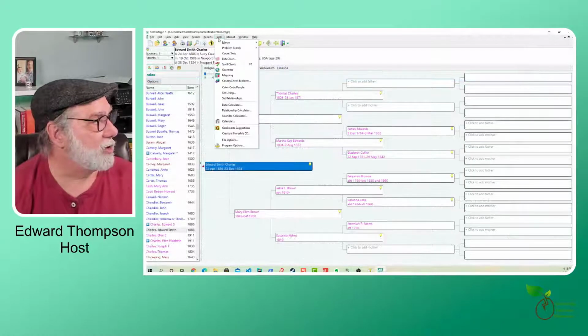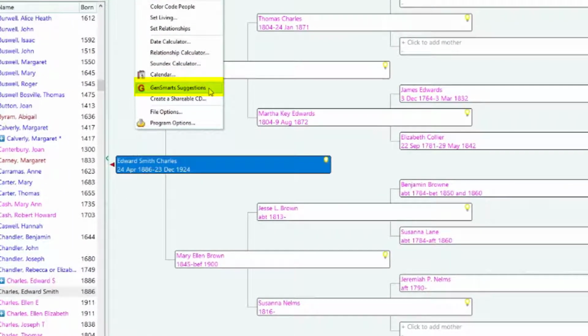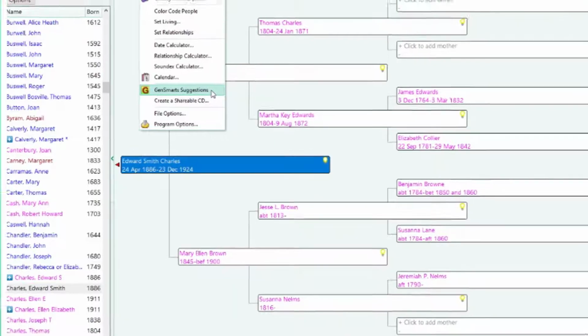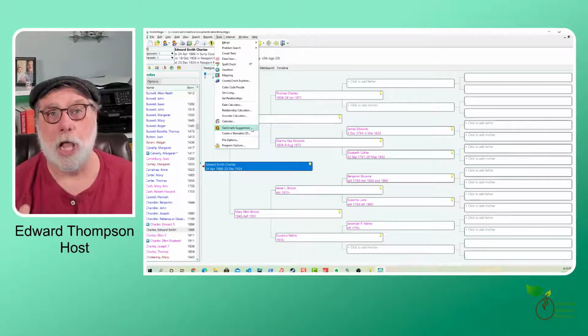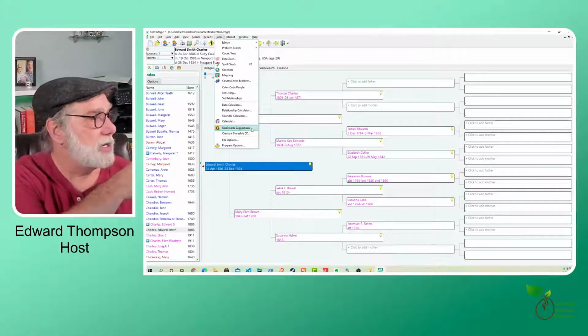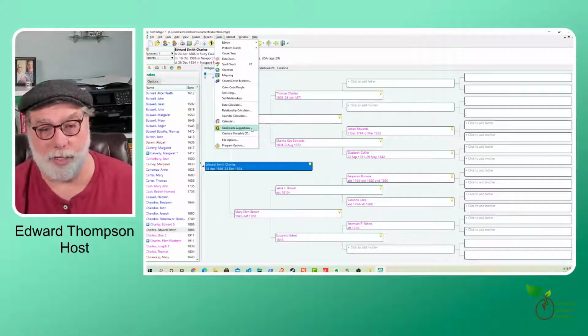So again, if I look on Tools, you'll see that about 3/4 of the way down, there's a section called GenSmarts Suggestions. Now, it's showing up here because I have the program loaded on this computer. If the program was not loaded on this computer, this menu option would not appear.